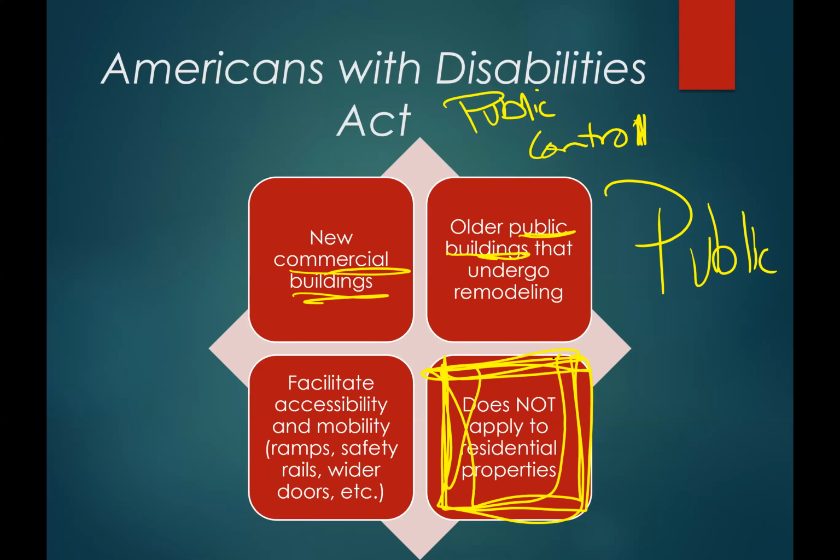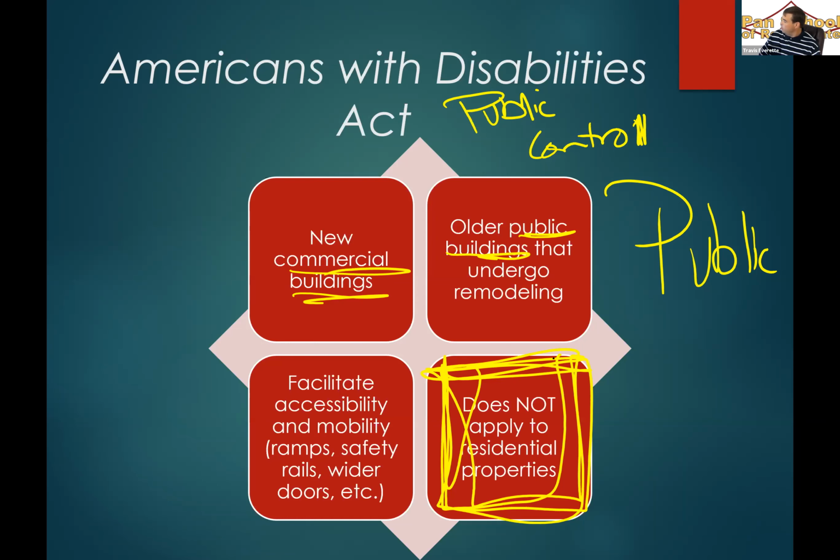But now that service animal at a restaurant would most definitely fall under the ADA. Oh, okay. Travis, one more question. When it says new commercial buildings and then older public buildings, does that mean that older buildings that aren't undergoing remodeling aren't held to that standard? They are not held to the same standard. Older facilities generally are given the option to make what's called an accommodation rather than a modification. An accommodation might not require changing the actual facility. For example, hotels that have pre-existing pools are offered the option of either making a modification or an accommodation for that pool.